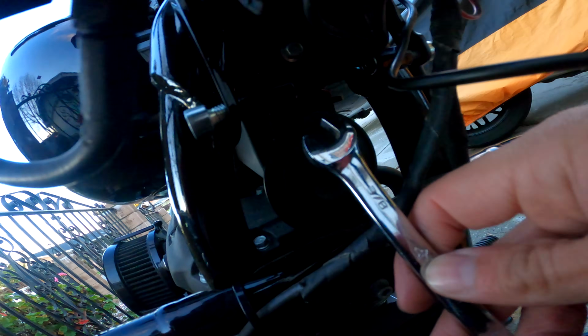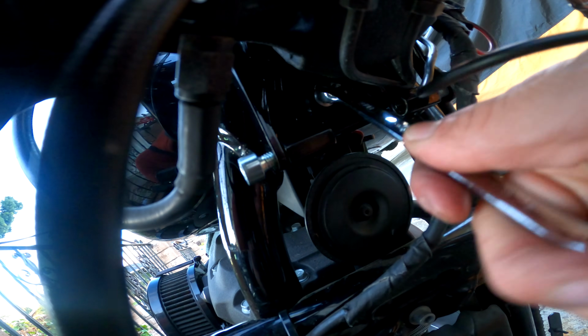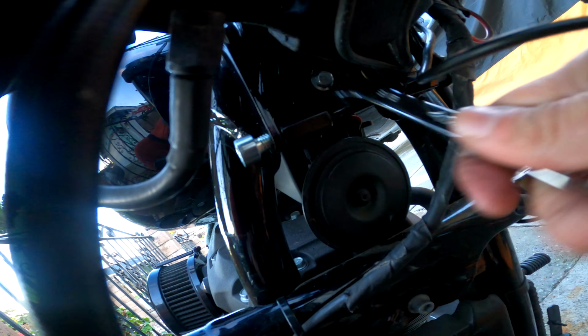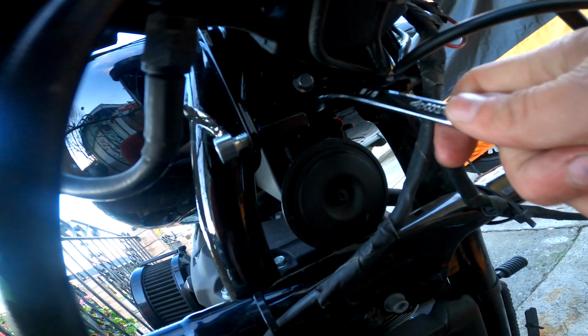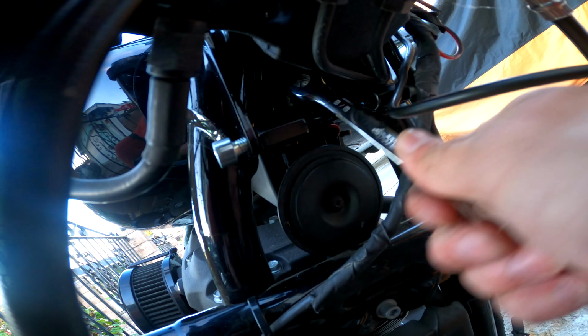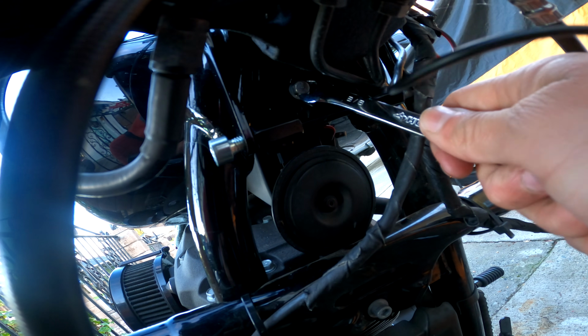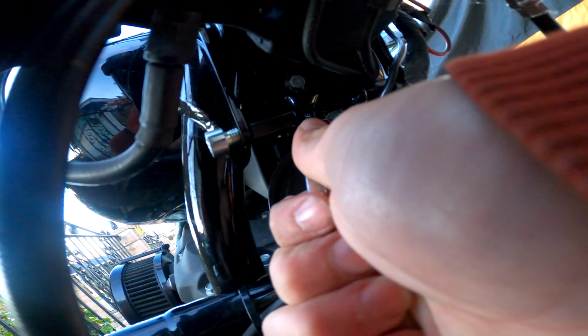Now, I know I said lower bracket, but this is still considered the upper bracket. The upper bracket, and then we have the lower bracket. The lower bracket connects to your engine mount, which are the bolts right behind my engine guard, the Mustache engine guard, and underneath the horn. You can see right here the horn. Like I said, everything was still loose. Now I'm going back and making sure everything's nice and tight.